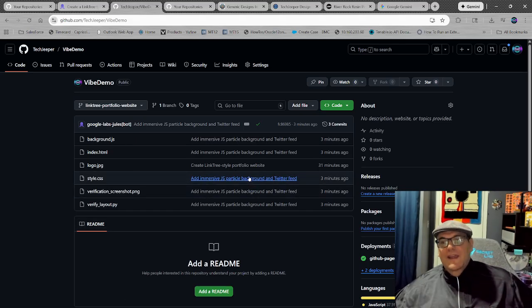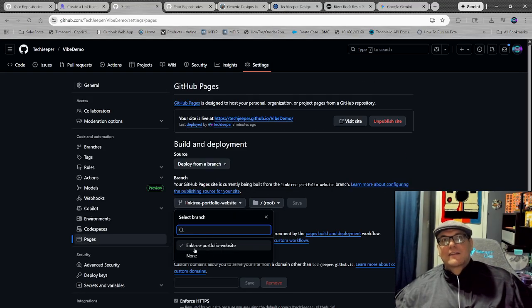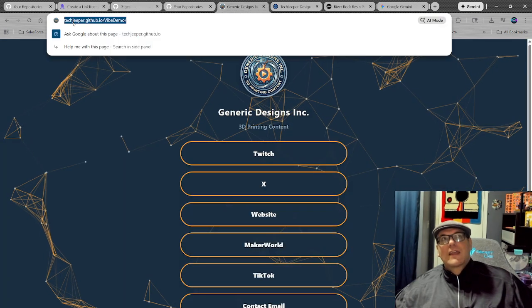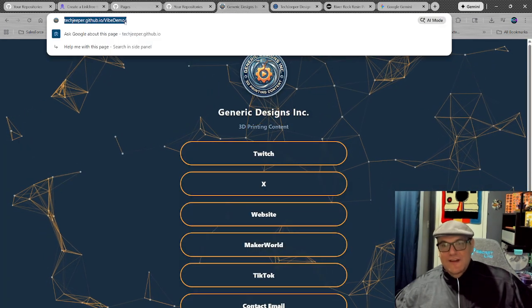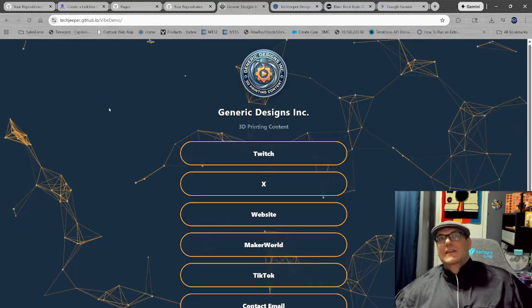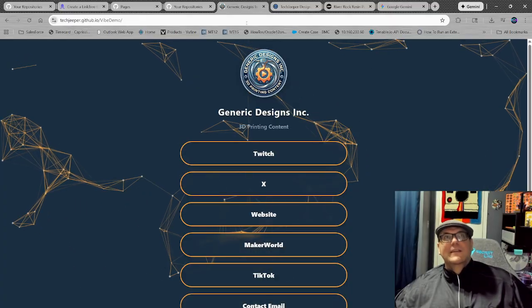And then to create a website based on that, all you have to do is in your repo, go to settings, go to pages, and select that. Normally it's only going to be one thing in here. It's either going to be none or it's going to be one branch in there. You select that, you click save, and now when you go to name.github.io/project name, you have the website that you're doing, and this is hosted on GitHub. You don't have to worry about hosting fees or anything like that.